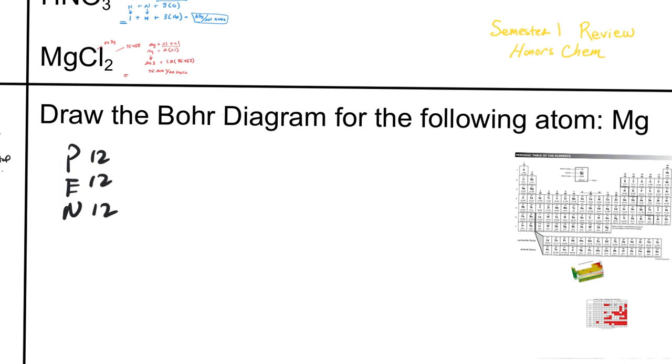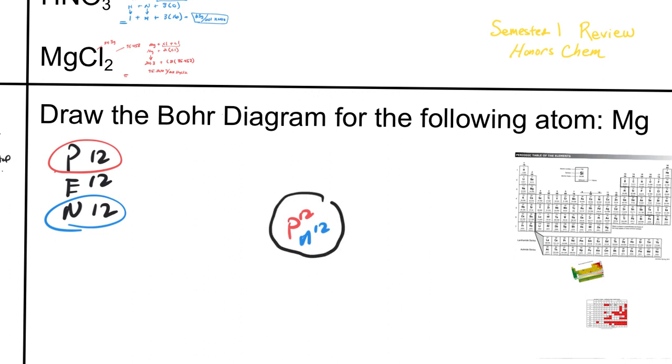And so here we go. We're going to put the proton number in the center, so it'll be P12. We're going to take the neutron number, N12, in the center. And then we're going to draw a couple of orbits. Let's start with 1, and then we'll immediately place the number of electrons. 2n squared means in the first orbital you can put 2 electrons. That means we have a total of 10 remaining, so we'll do a second ring.